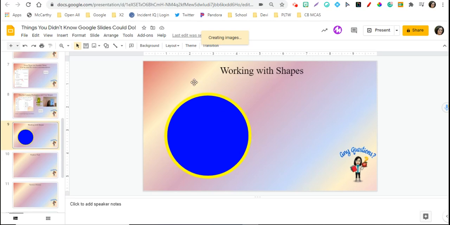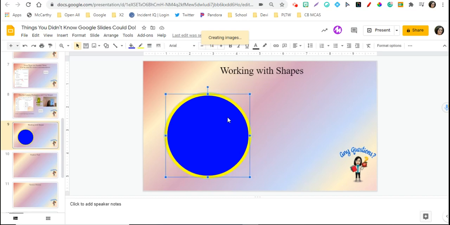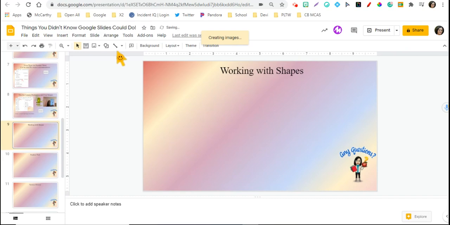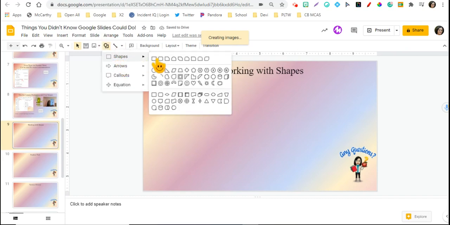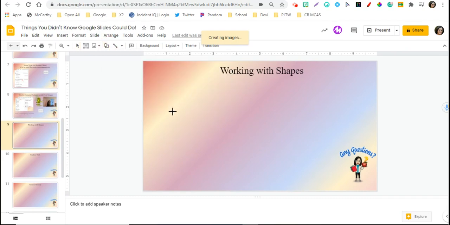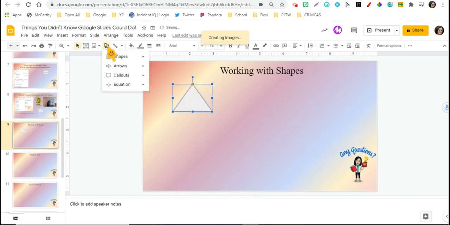And if you are trying to take shapes and layer them on top of each other, so for example, if you were trying to draw a house, this could be the roof of your house.